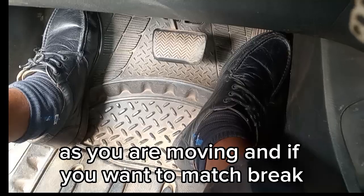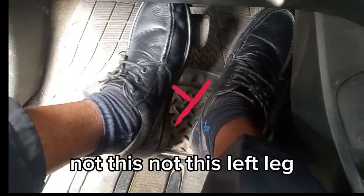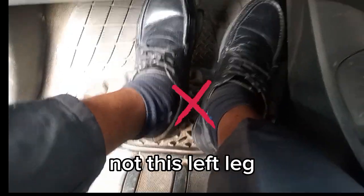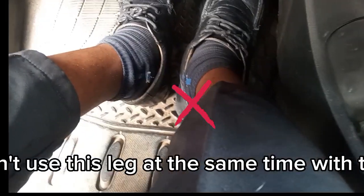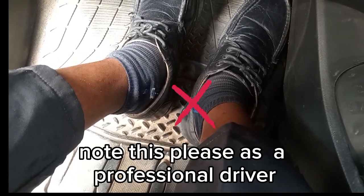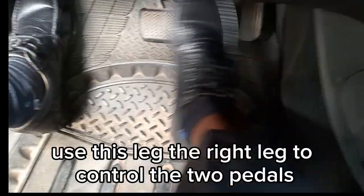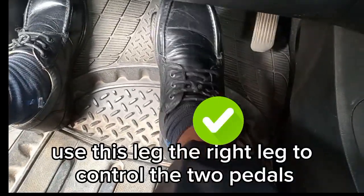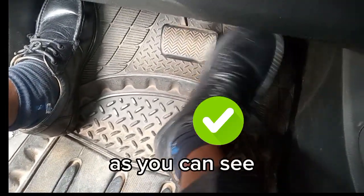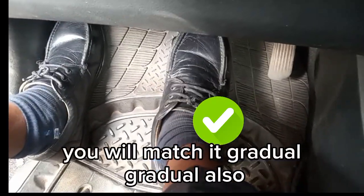And if you want to match brake, it is this leg that you use, not this left leg. Don't use this leg at the same time with this. Note this, please. As a professional driver, use this leg, the right leg, to control the two pedals. As you can see, if you want to match brake or stop, you match it gradually also.